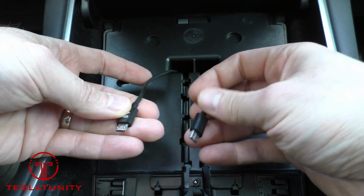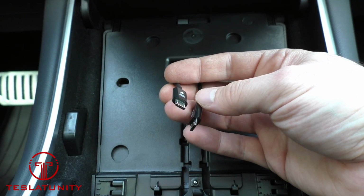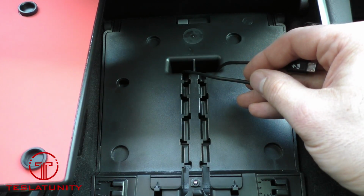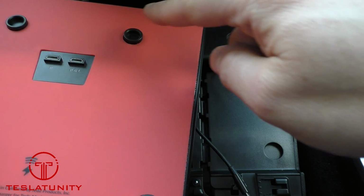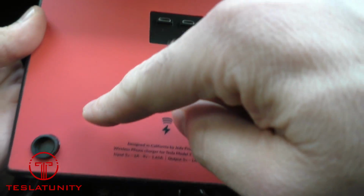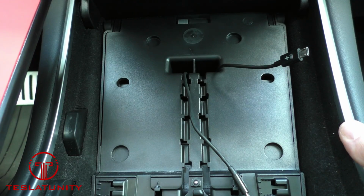Okay, so you can kind of feed up as much as you need. So they give you plenty of room to work with here. Now we're going to bring back in our pad. And before I install it, I want to show you one thing here. So I'll just leave these wires dangling for a second. So the pad has these feet on it, 4 feet. And those are going to go into these grooves. So what that's going to do is that's going to help hold the pad in place perfectly.